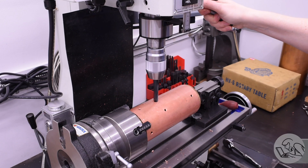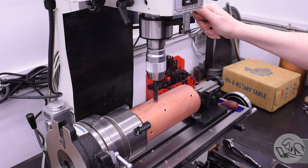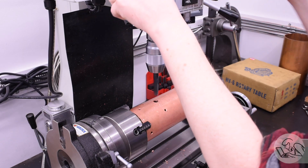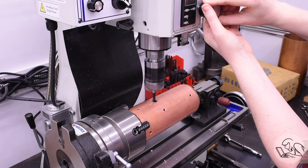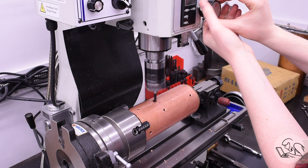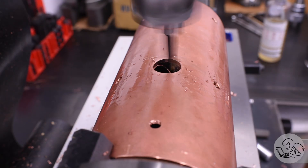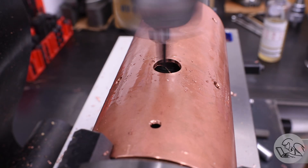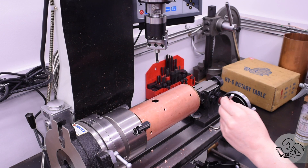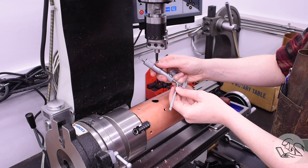On to the big holes. There's one fairly large hole near the front — this is for the water fill bushing. Kozo's design includes a dedicated place to fill the boiler; a lot of designs forgo this and either remove a safety valve or use the hand pump, but it's nicer to have a dedicated bushing. This hole is only a little larger than my biggest stubby drill, so I open it the rest of the way with the boring head. Measuring a bore on a convex surface is tricky — I'm only measuring along the long axis of the shell to avoid cosine error.